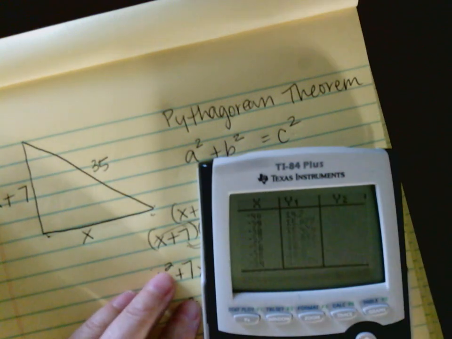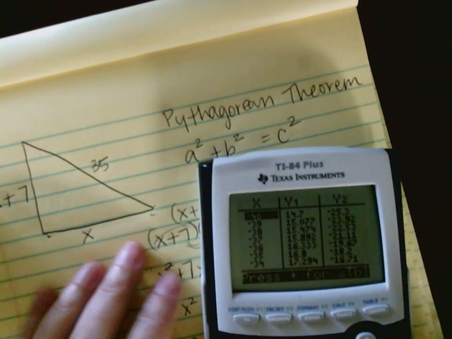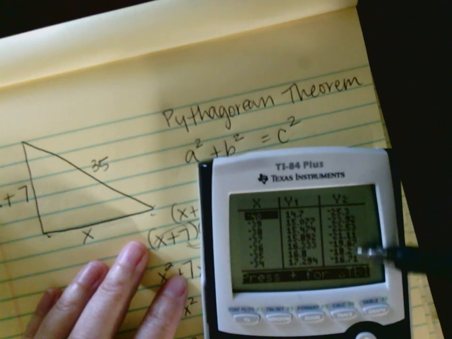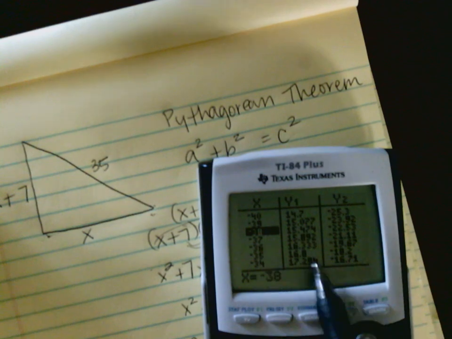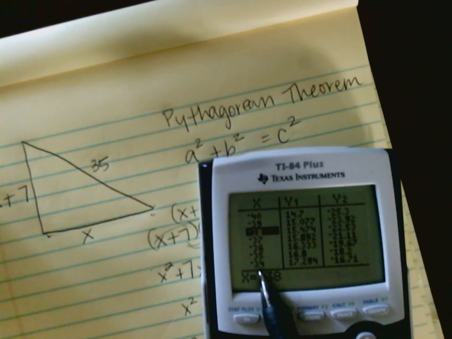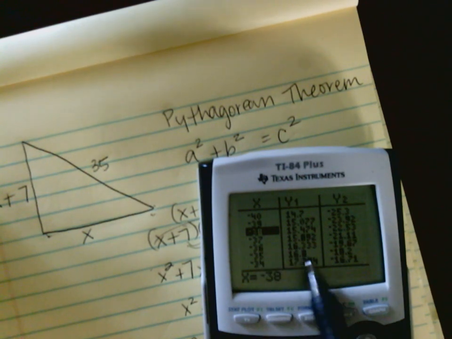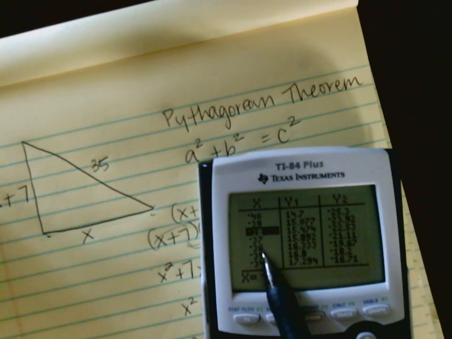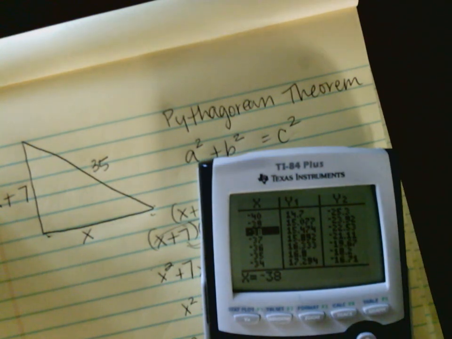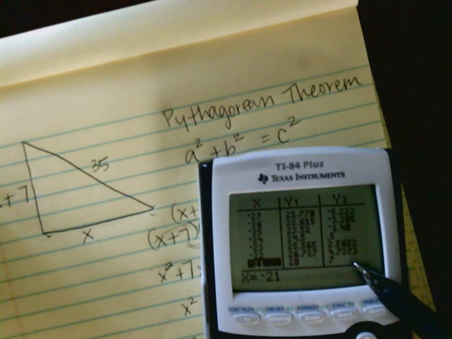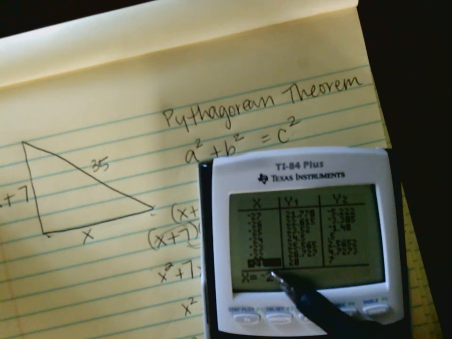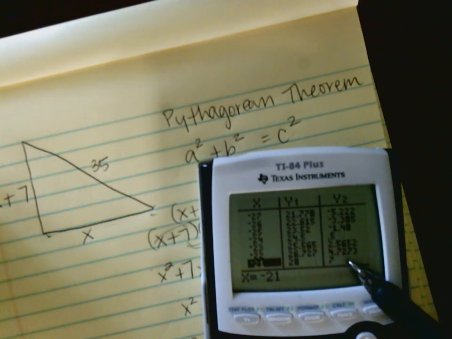Now when you go to the table, here's what you're looking for. You're looking in this third column for that positive 7, because that's adding these two columns together. So I know that these two columns multiply to negative 588. So now I need to know what these two columns added together equal, and I'm looking for them to equal positive 7. So here I found it. If these two numbers, when you add them, they give you positive 7. So negative 21 plus 28 is 7.